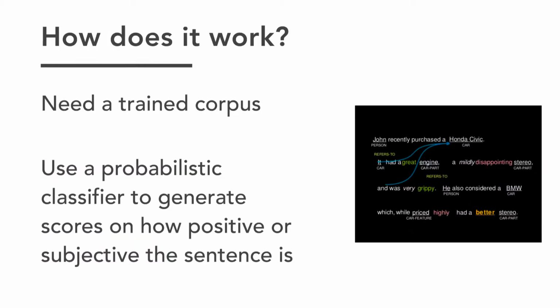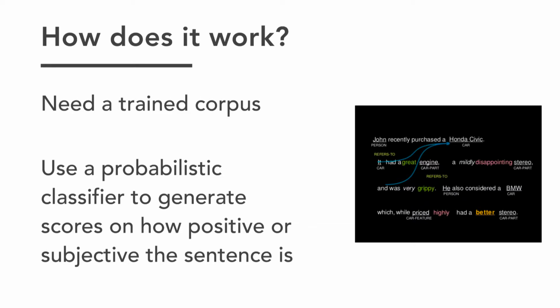So I just want to explain how this works. I'm going to avoid any math or diving into any formulas. But to start off, you need a trained corpus. Now this could either be a group of sentences that are labeled. In a lot of cases, early corpora were trained by grad students. They would sit down and go through articles and identify whether that sentence was positive, negative, or neutral.